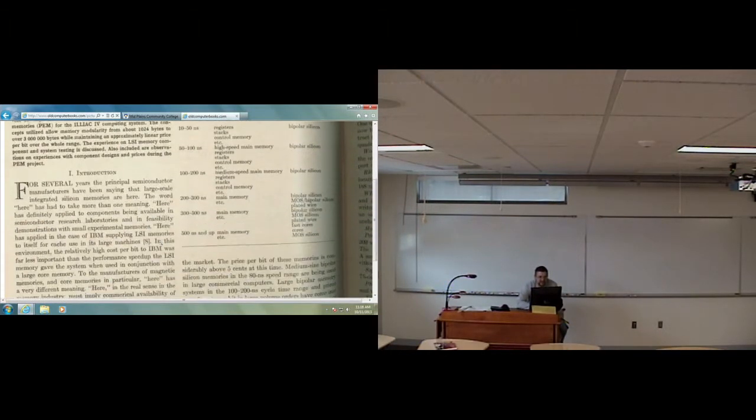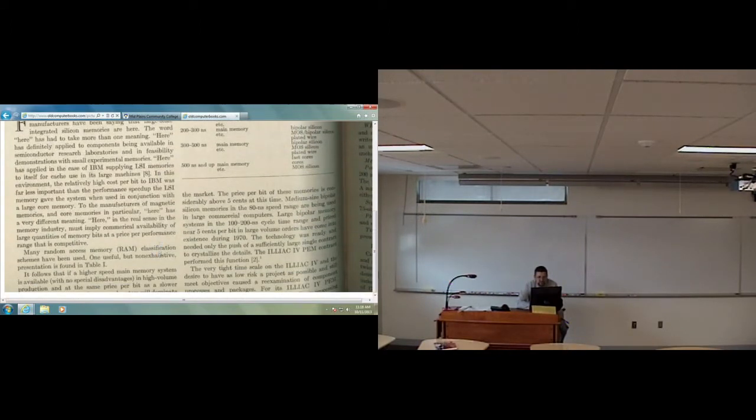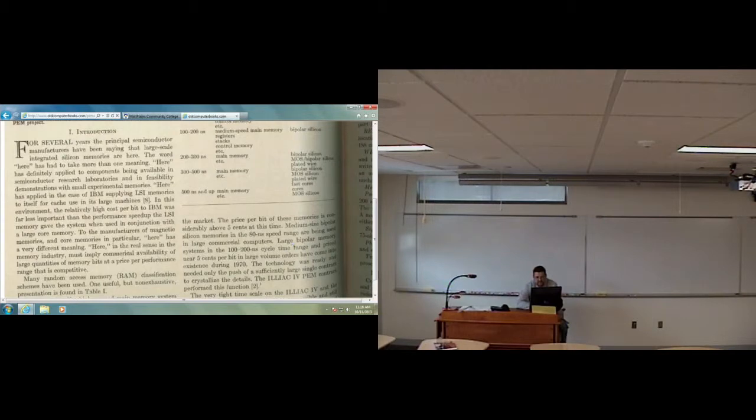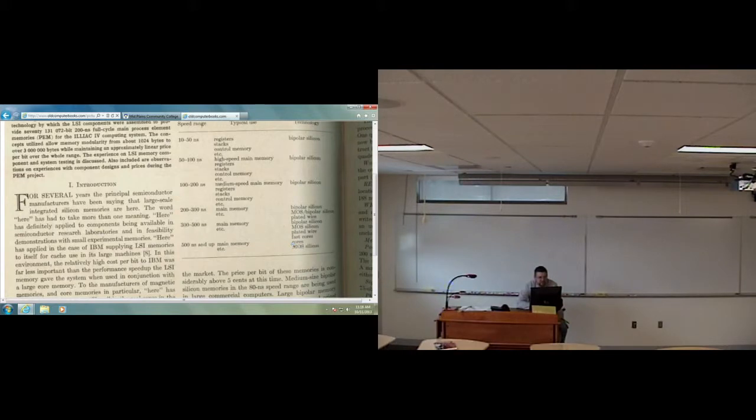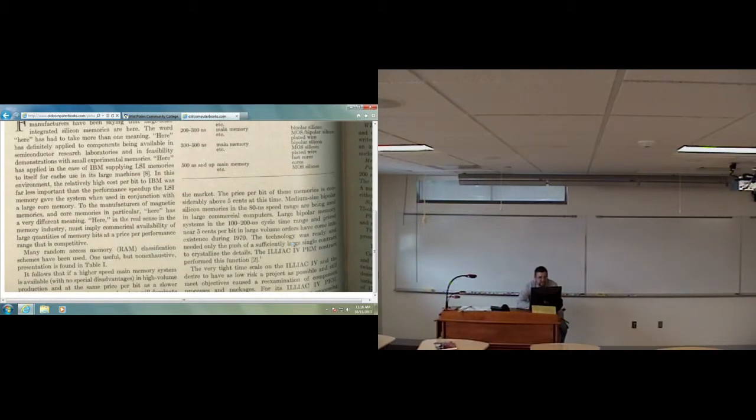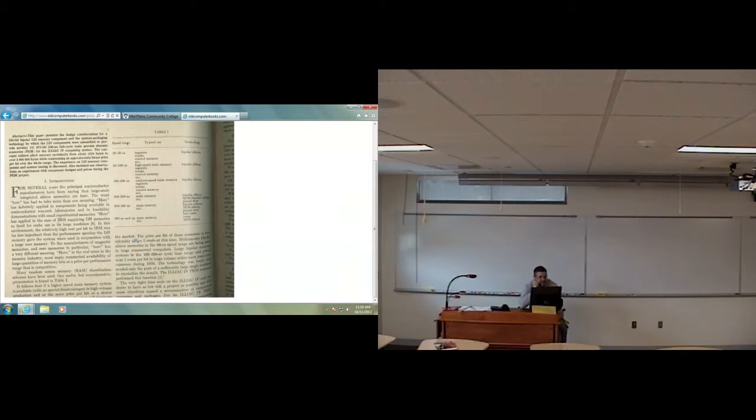It's quite old. But it was one of the first computers that is based essentially on the same kind of stuff we do now. But here we're talking about this memory that's 200 nanosecond full cycle memory. That's actually fairly slow. Here they talk about many random access memory classification schemes, and they talk about RAM as if it's something new, and it was something new in 1970. This was a big deal. They're actually talking about the first use of RAM in a computer, random access memory, which is essentially computer chip memory. And of course, very, very common today. It's just essential in every computer today, actually.